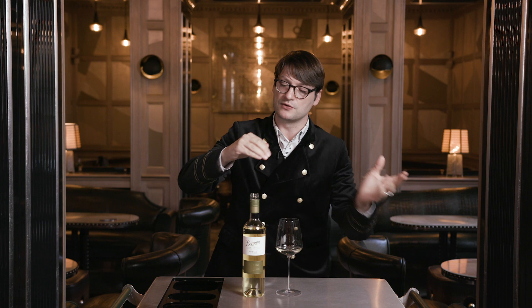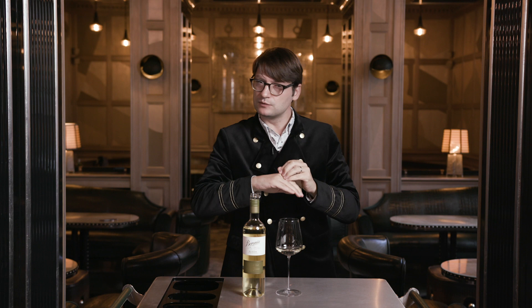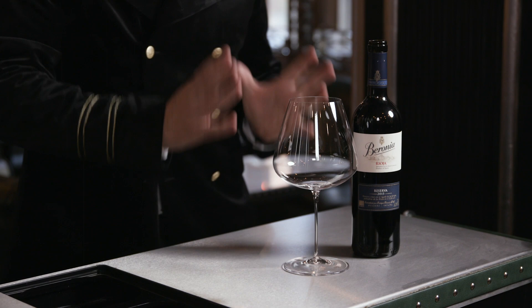You're waking it up, getting into the wine. Lots of different flavours are present and you're coating the tongue, which registers sweetness at the tip. This is however bone dry. Down the sides, refreshing acidity - my mouth is really watering. There's no bitterness, which you would find at the back. Maybe there's a hint of umami towards the middle though, which I find in things like cooked mushroom, seaweed, soy sauce.